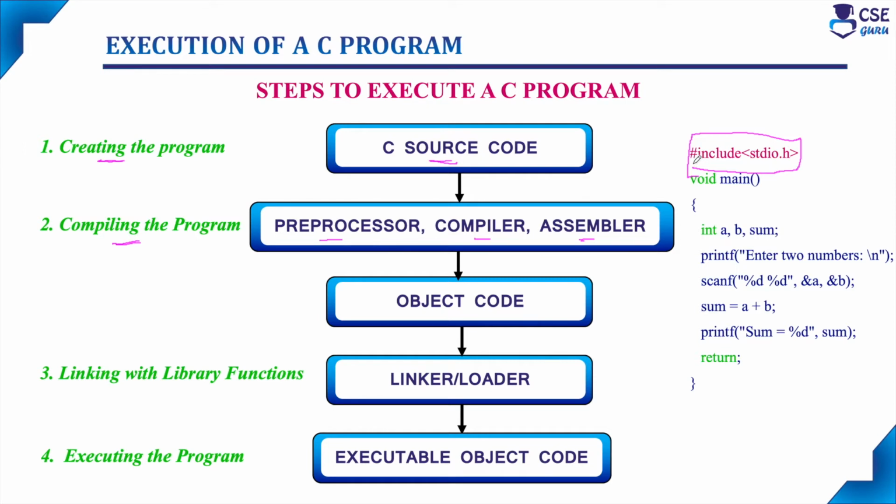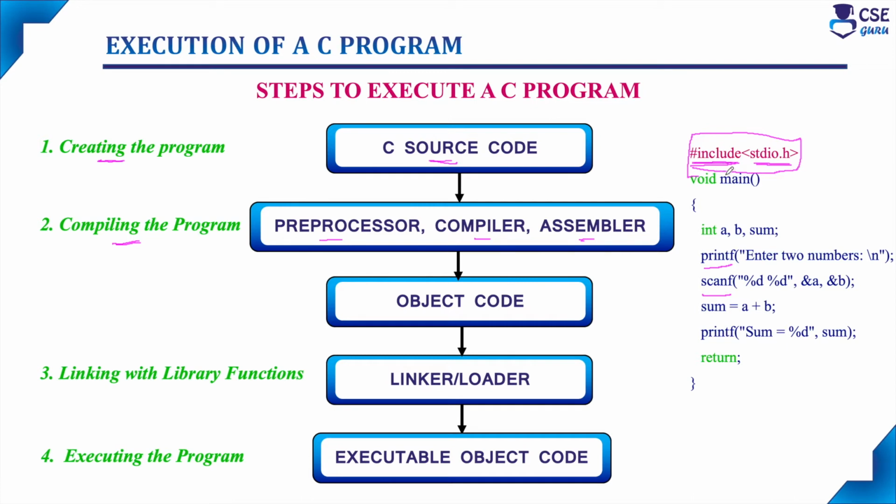In a C program, the first section is the header file section. Here we have included the header file stdio.h, the standard input-output header file. Since we have included the input statement scanf and output statement printf in our program, we need to include the header file stdio.h. Whenever we include these two statements, we have to include this header file. Its corresponding preprocessor directive is #include.